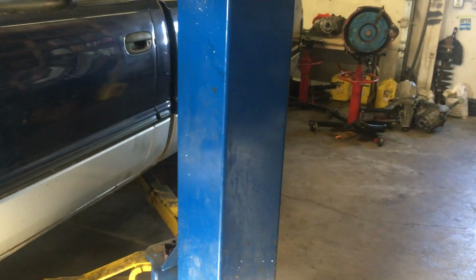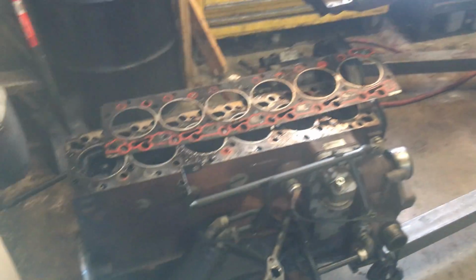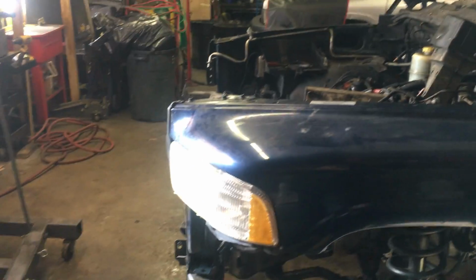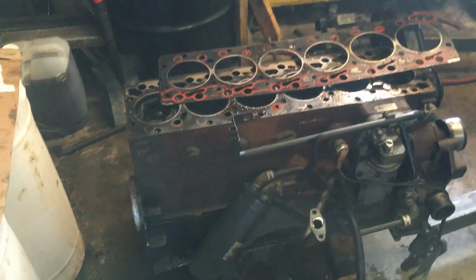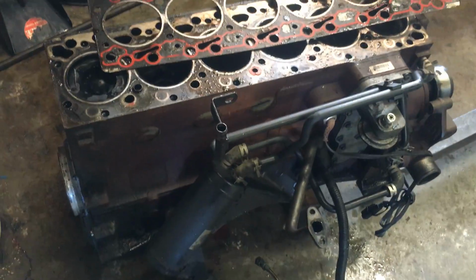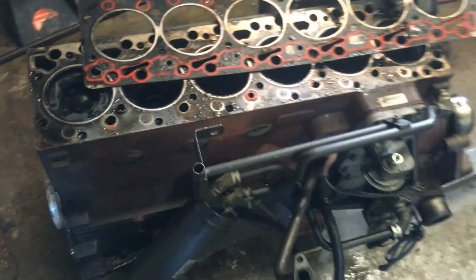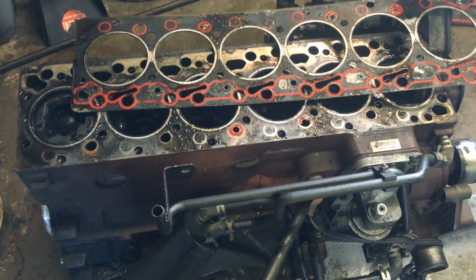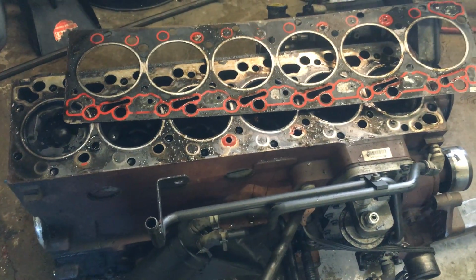We pull transmissions. We rebuild transfer cases. We rebuild transmissions, engines, low mileage engines. We rebuild the whole entire trucks, differentials, computers, fuel systems, steering, suspension, interior, exterior, the whole nine. The engine's the main component because this is the beast that drives it, and this is what we're buying, the Cummins engine.